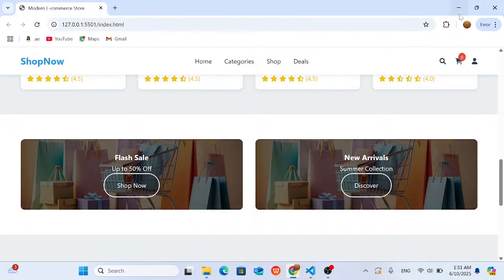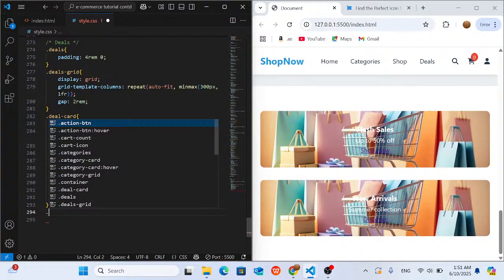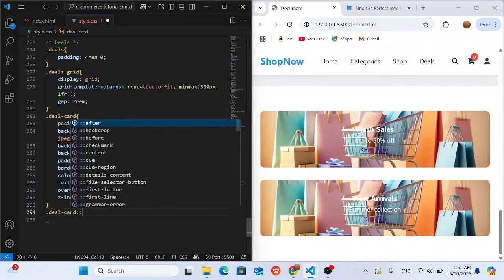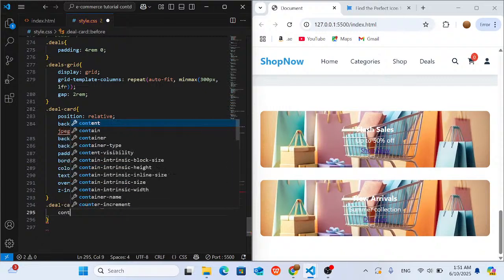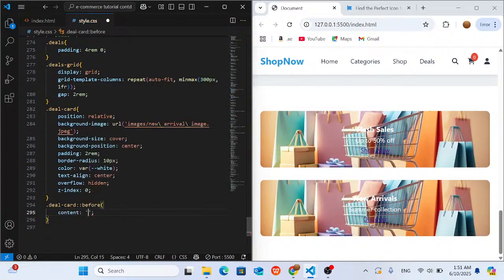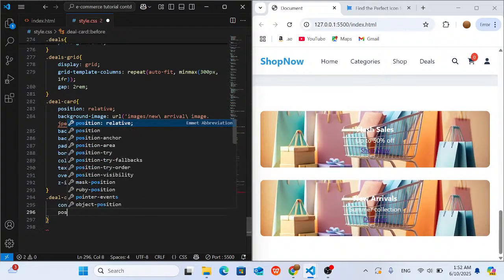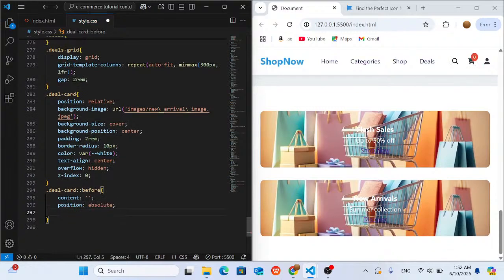So now let's give it a solid color. The content should be empty. The position should be absolute. From the top should be 0.